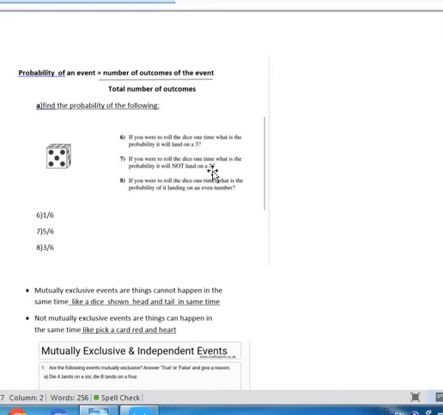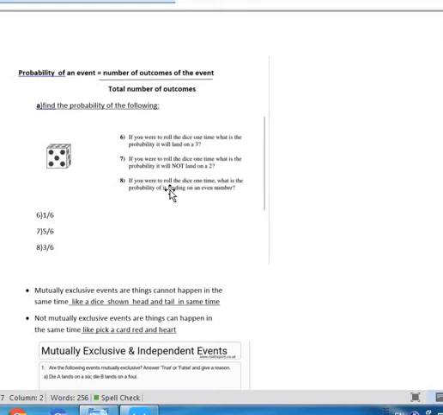What's the probability of getting just 2? Just the number 2 here is 1 over 6. So 6 over 6 minus 1 over 6. Again, 6 over 6, the total, minus 1 over 6. What's 1 over 6? It's the probability of getting the number 2 when rolling a dice.